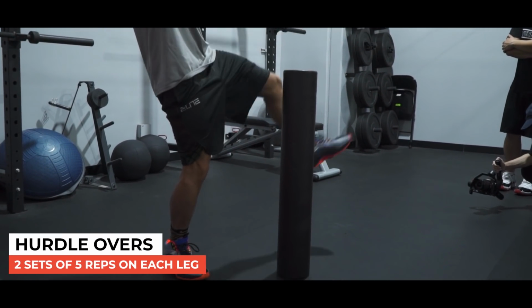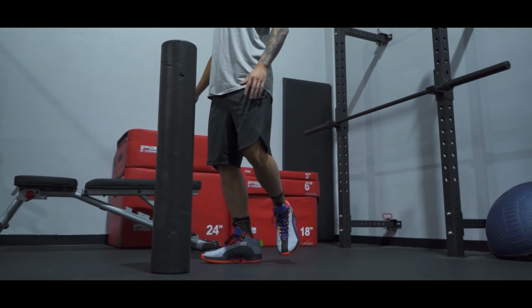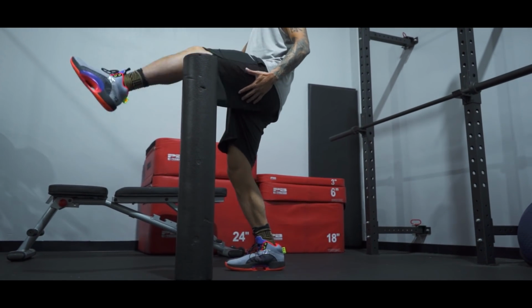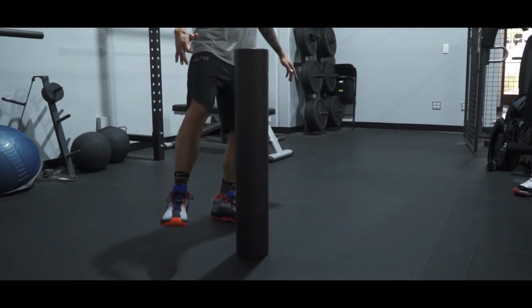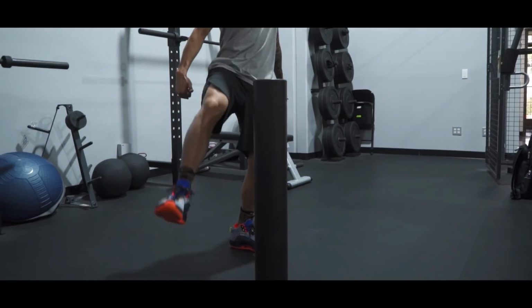Second hip mobility warm-up is over hurdles. You could use a hurdle, foam roller, or anything high enough where you could place your leg above. Place one foot down and put the other foot over and back. You want to do 10 on each side.